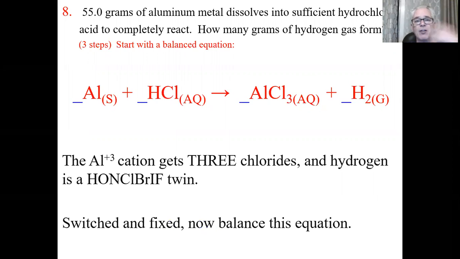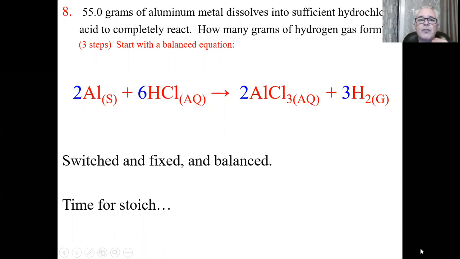We're going to start out on the front. There's one aluminum, one hydrogen, 2 hydrogens. We need two hydrogens for the chlorine, and then back and forth a few more times till we get to this balanced chemical equation. Hopefully you know how to do that. This is balanced in a 2:6 to 2:3 ratio. 2 aluminums on both sides, 6 hydrogens on both sides, and 6 chlorines on both sides.